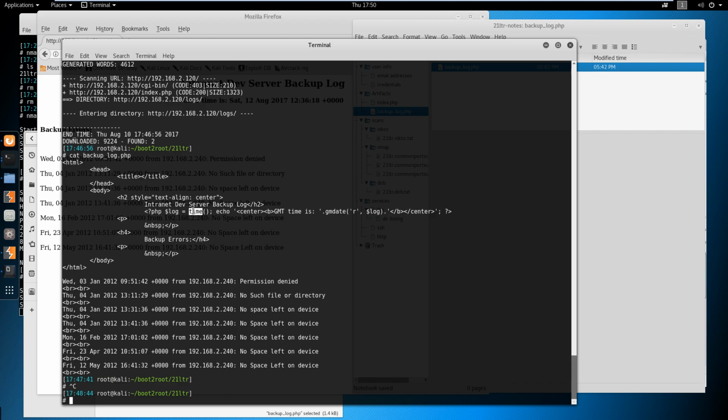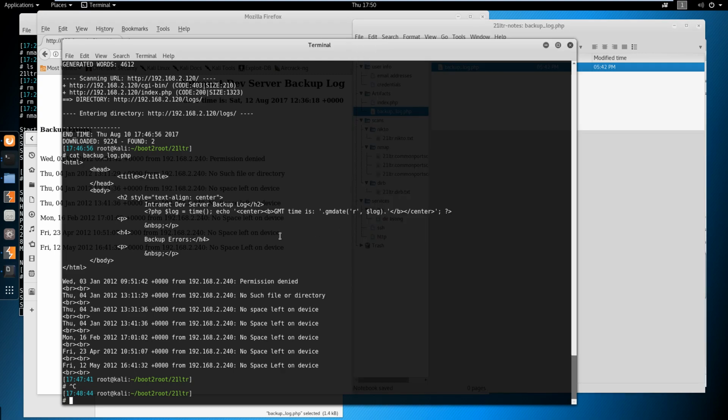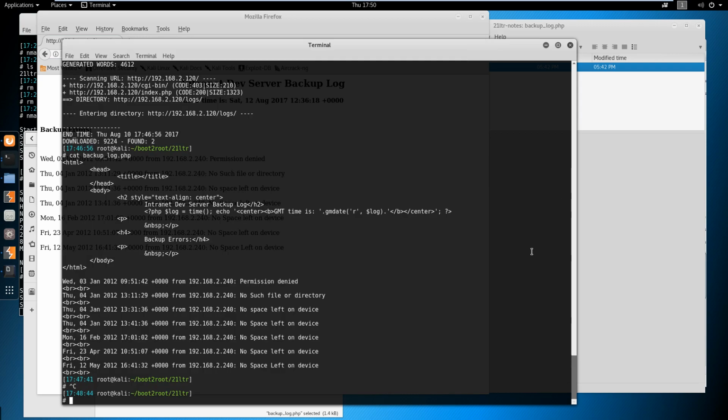So it sets it to the time function, and then it calls it here in the gmdate. What if I could set it to something else?